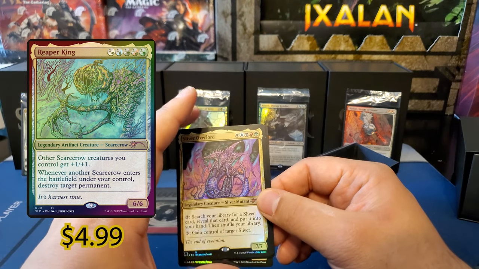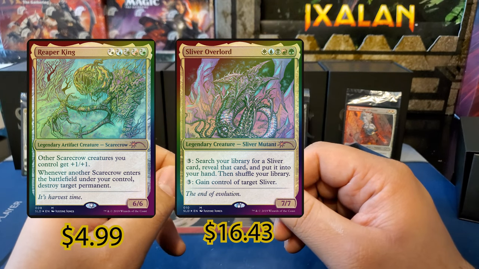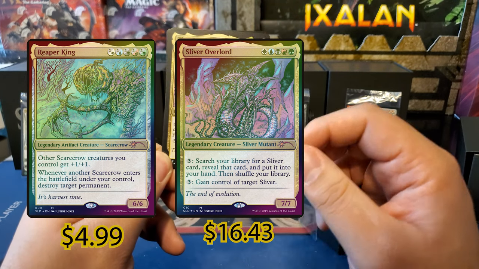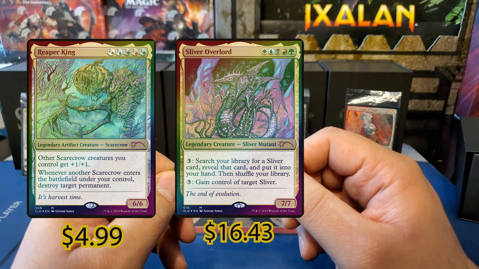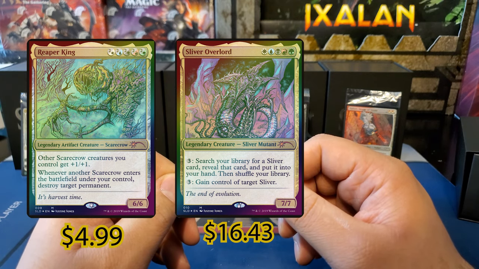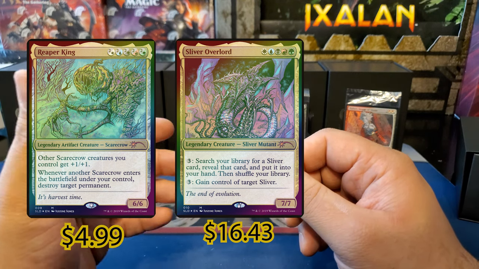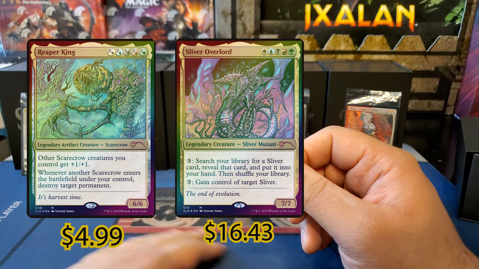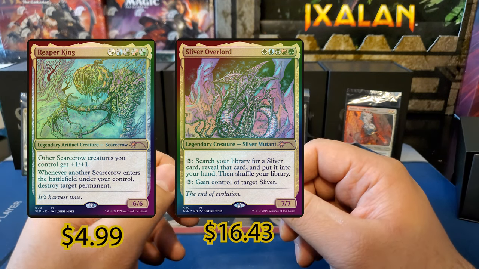Next up, oh yes, Sliver Overlord. I've been trying to make a sliver deck, so I think this is the last somewhat expensive sliver that I needed, with the exception of Sliver Legion. So a sliver deck is looking a lot more likely for Children of Alara, which is great.